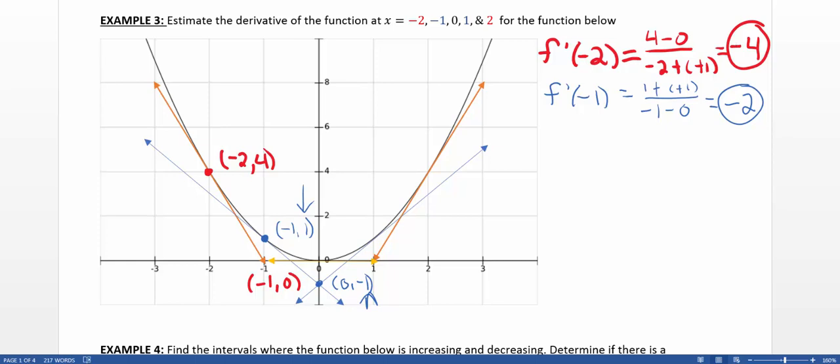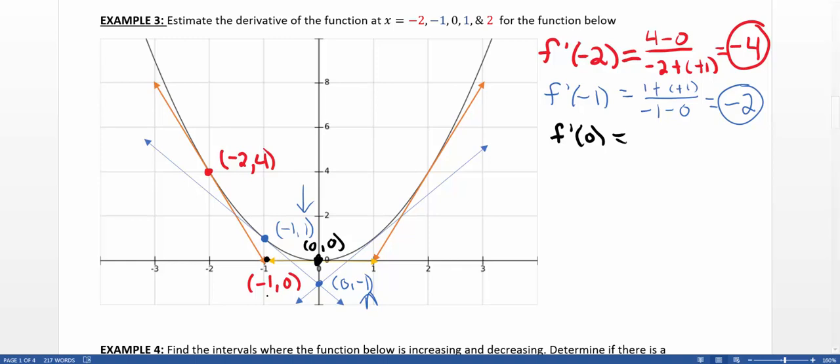So now, let's try the next one. The next one is at 0. So that's an interesting case here. I don't know if you can see, hopefully, that yellow line. But what's happening at 0, we have the point 0, 0. And then we also have pretty much any other point on the origin. So I'm going to use the same point over here, -1, 0, that I had used before.